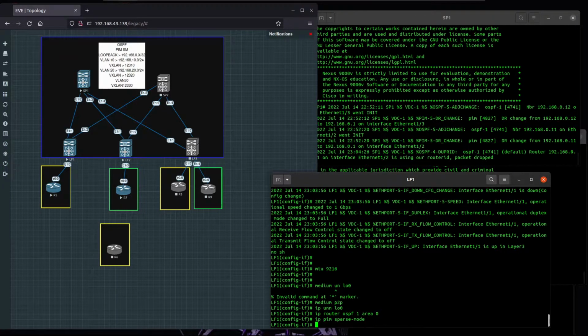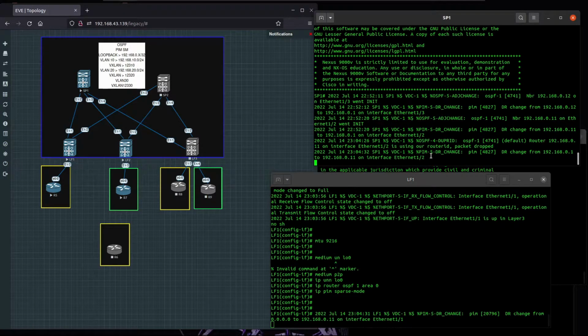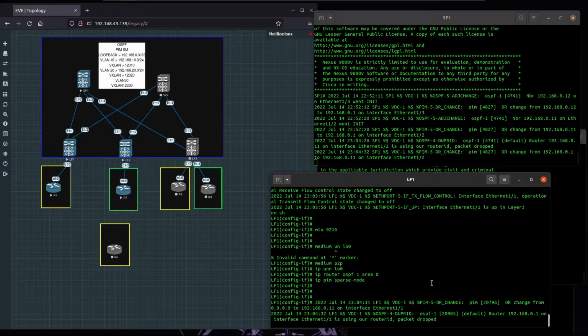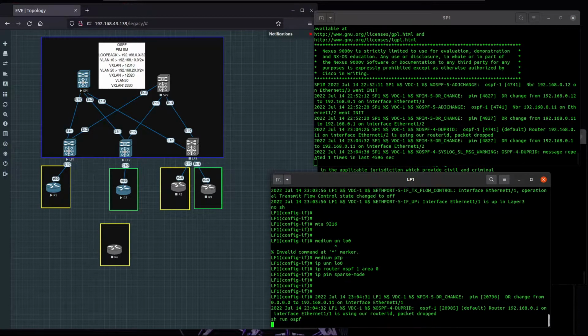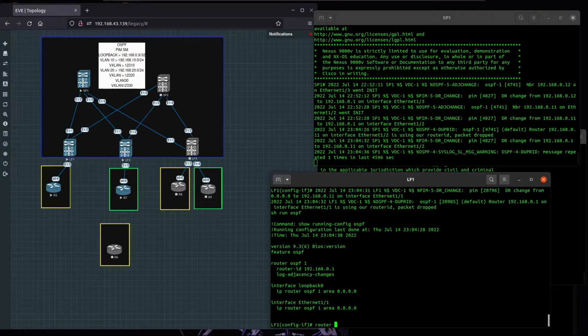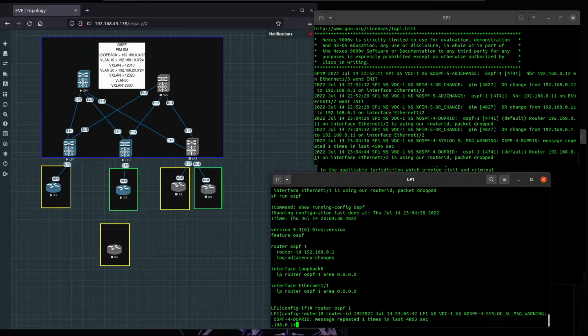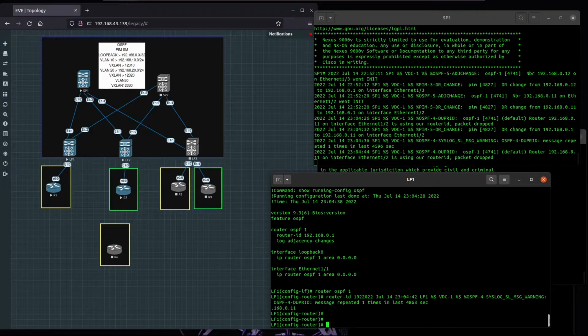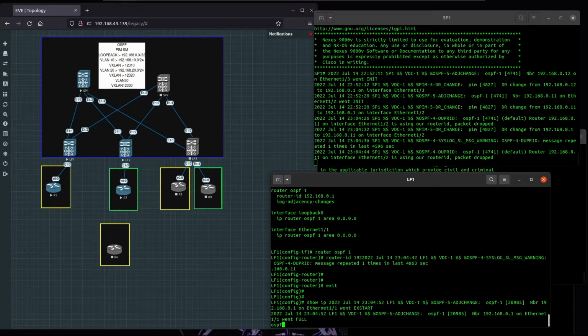It looks like OSPF is done. Yes, duplicate router ID. Confirm. Oh, I see. So the router ID is 192.168.0.11. Should be fine now. Okay, so the OSPF adjacency should be established.